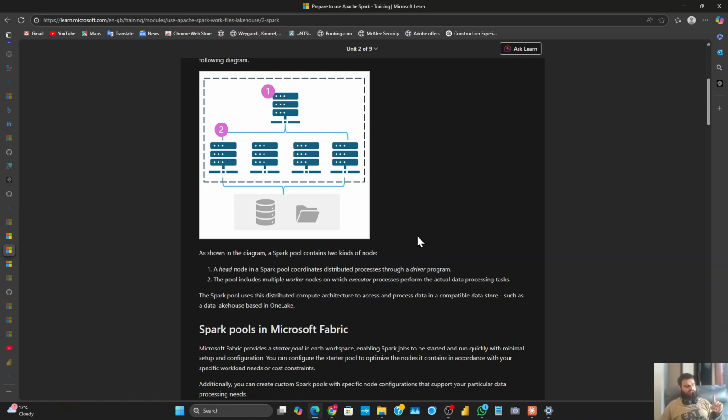The first node is a driver node, the head node. It coordinates distributed processes in Spark. And then there are many nodes. The pool includes multiple worker nodes on which executor processes perform the actual data processing tasks.